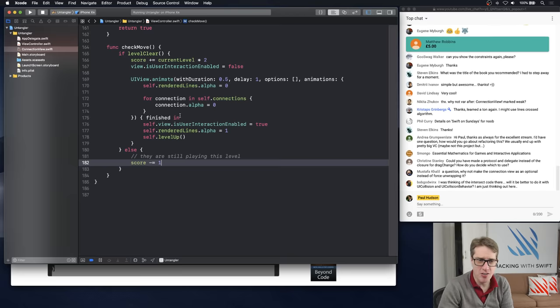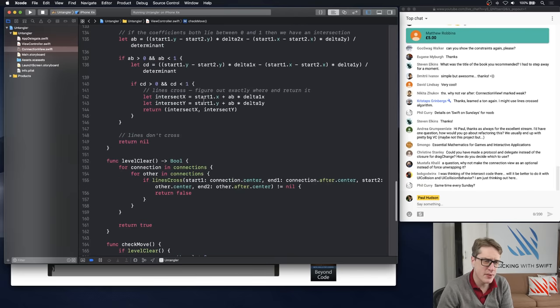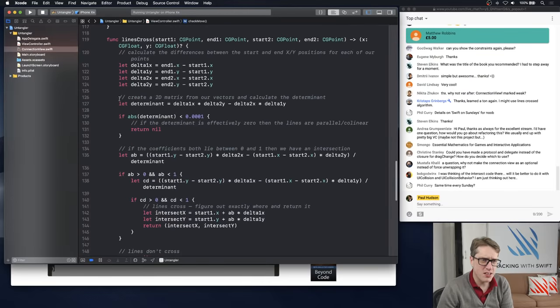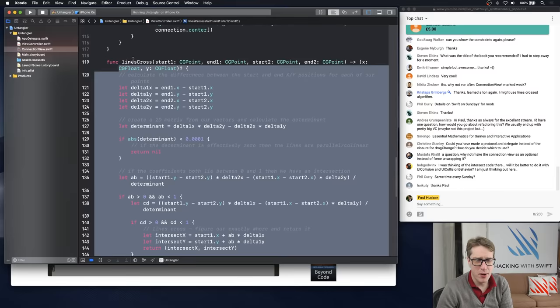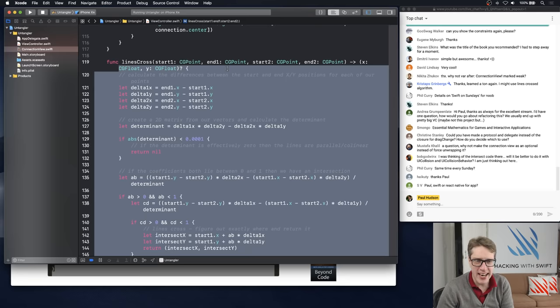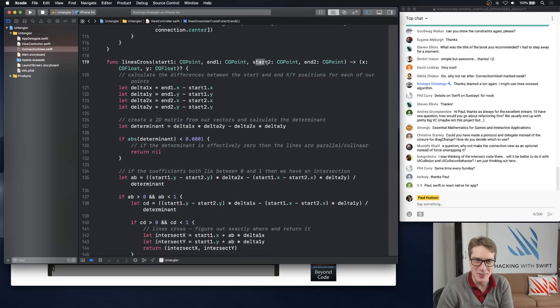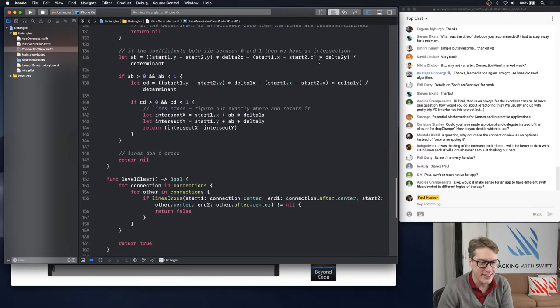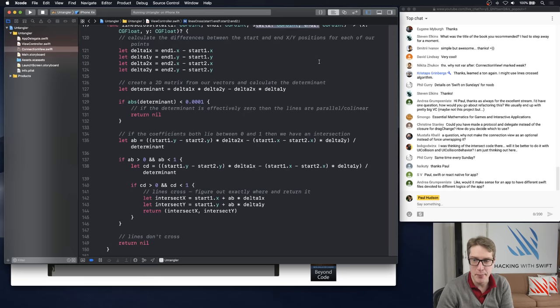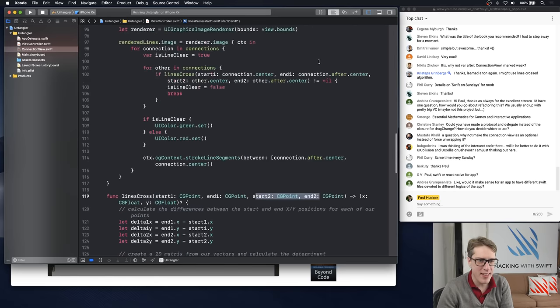How would I refactor this, Andrea asks. So, I mean, this lines cross thing doesn't have to be in there. Where you'd put it, I don't know, because you can't extend CGPoint, because it's not really a CGPoint method. I guess you could do extension CGPoint, line ending with that endpoint, it collides with start to end to. It's a little bit clumsy, but you could do that. And that would get you quite a few lines out immediately, you know, 30 lines out immediately. So you could perhaps start there.